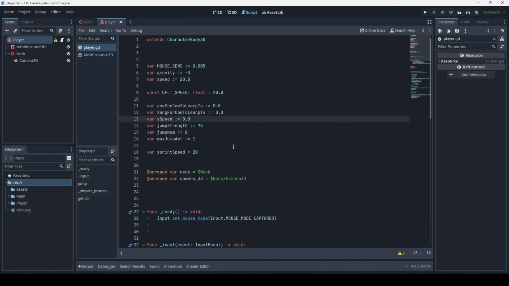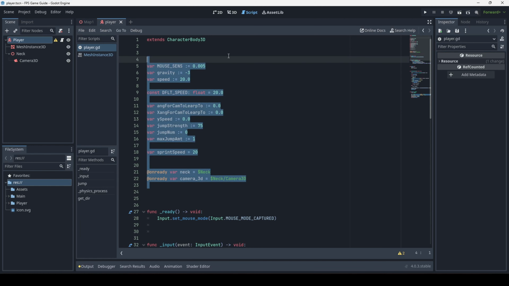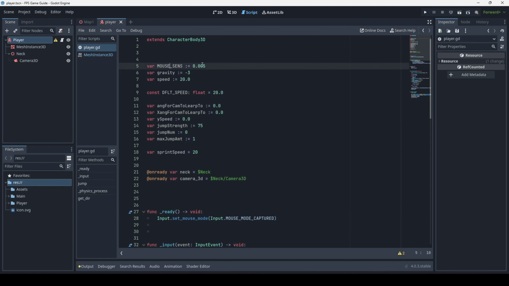Okay, so this entire section, you'll notice they're all variables. If you don't know what a variable is, it's basically a way to store data, or a single value. And anything with a var at the beginning, and then you declare the name of the variable, and you have an equal sign, and you put the value in, and that's a normal variable. And you'll notice that there's a colon here, and the colon just sets the data type of this variable.